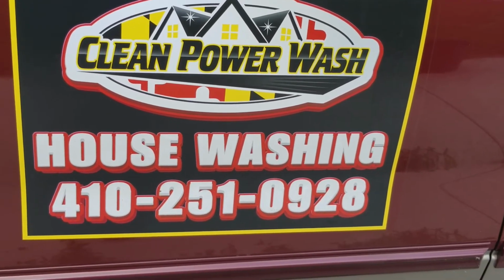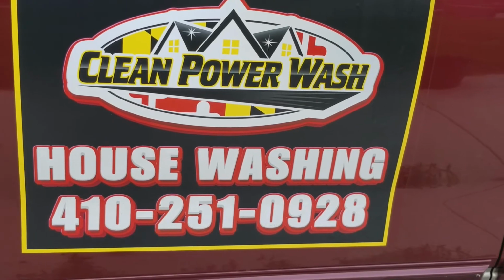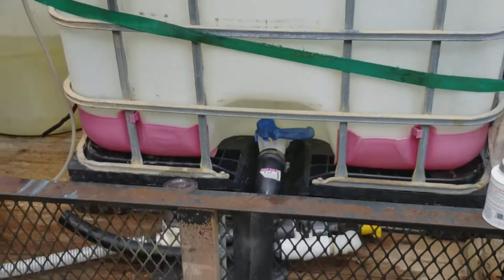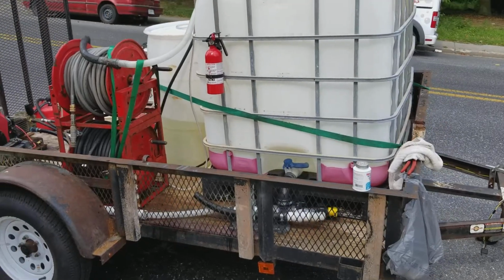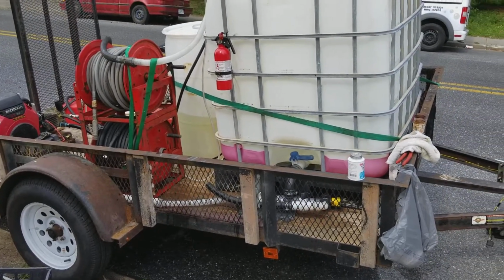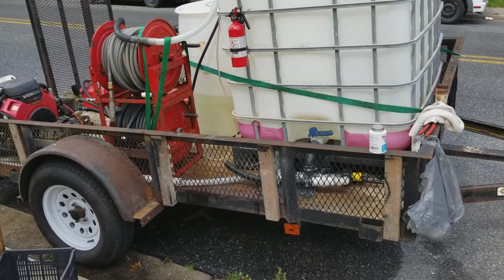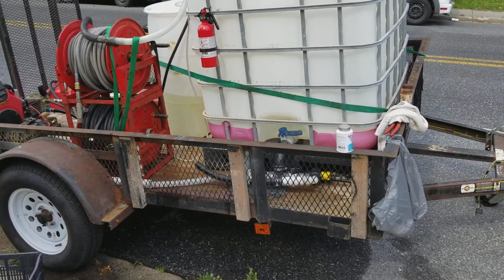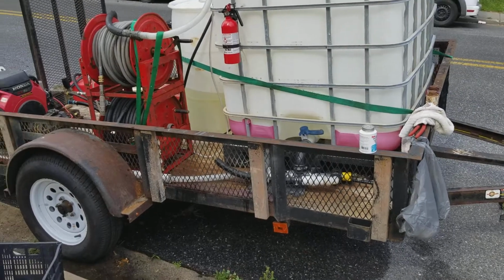I want to show you some of the trailer that we're redoing right now. Alright, so let me just back up here. This is our 6x10 trailer. I used this for years and years. Then grew up to a dual axle, 16 footer. Much beefier trailer than this.